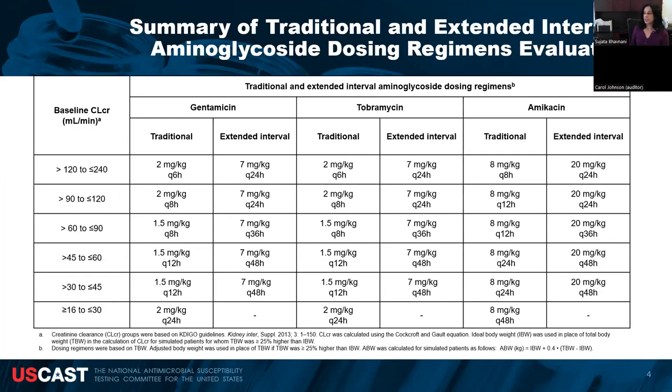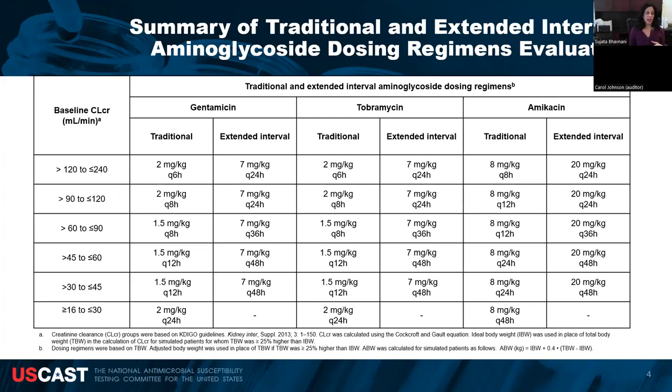Now, the end result of all of the deliberations and assessments we did with dosing was to understand not only what the dose would be in the patients with normal creatinine clearance, so 90 to 120, but really what it would look like in the other renal function groups, so creatinine clearance groups that were 120 to 240 or below.